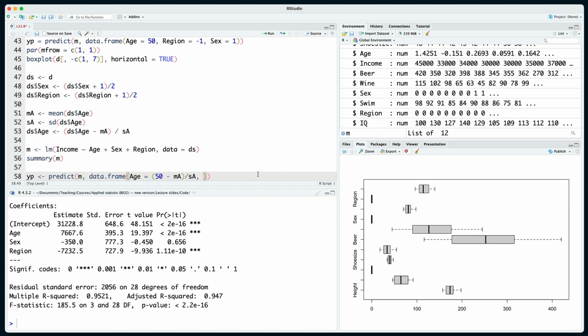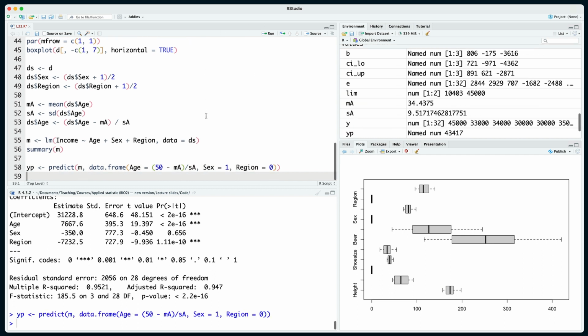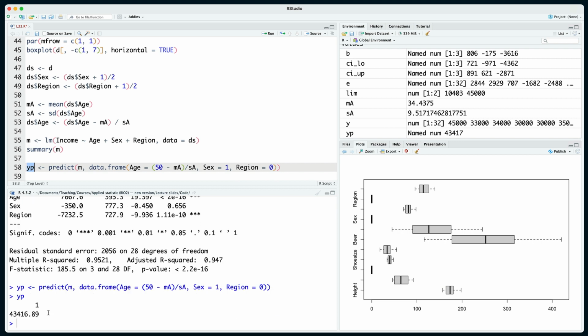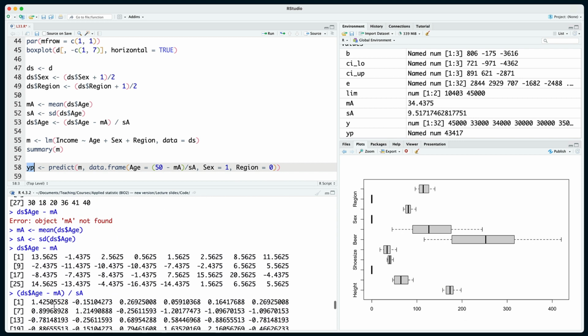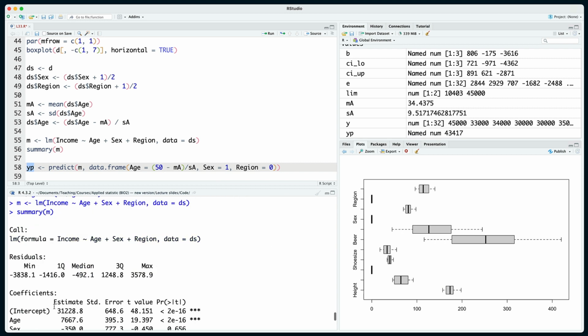And then the second, sex is now, you remember it was a female, right? The order doesn't matter. It was a female, it was 1, and here it's also 1, but region, it will be 0, because now it's not -1, it's 0, right? And then if you look at the predicted value, you can see it's the same value. It's absolutely identical. So let me just run it here.